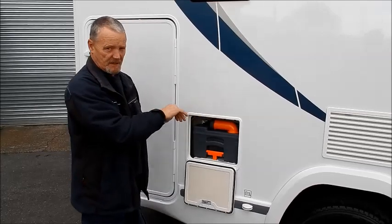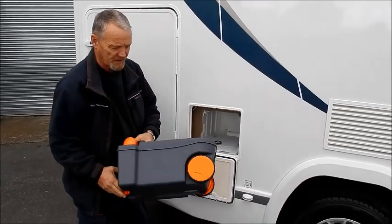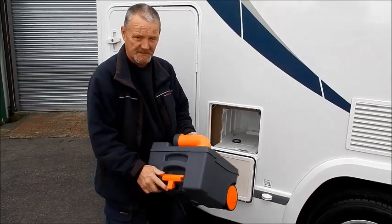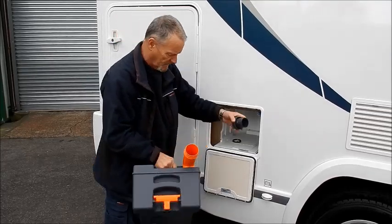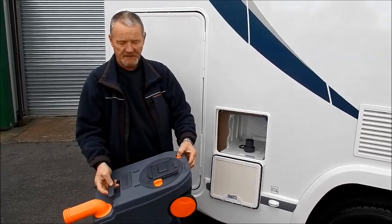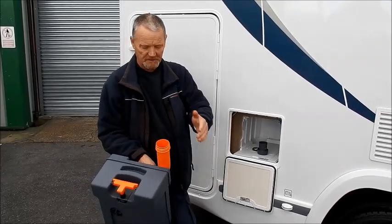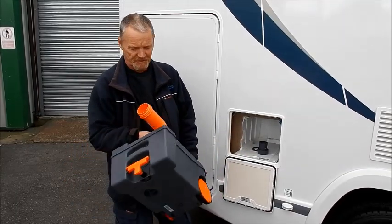Make sure the trap door inside the cassette itself is closed, then lift it up, take it out — it just pulls out. Put the wheels at the back and use the extending handle so you don't have to carry it. Once you get to the designated area, lift it up, take the top off, and pour the contents down the toilet. Press that bright orange button — that lets a little bit of air in, stops the glug glug glug. Then you can rinse it out as many times as you want — a little bit of water in, rinse out, pour it away, once, ten times, a hundred times, doesn't make any difference.